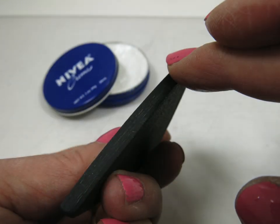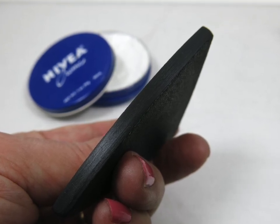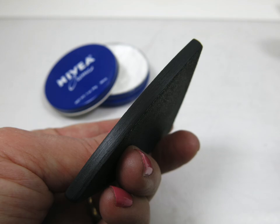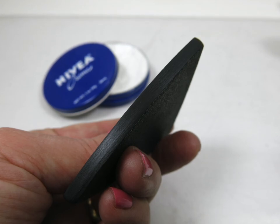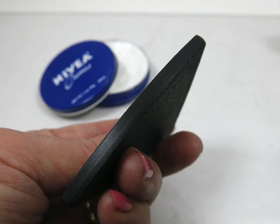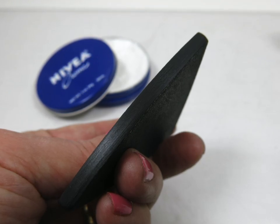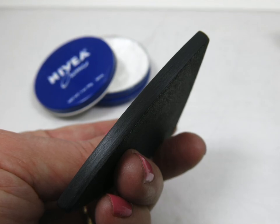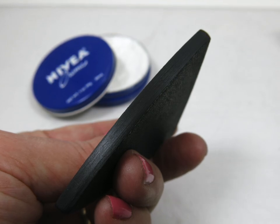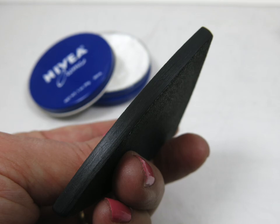Sanding tends to rough up and lighten clay, and you can darken the clay again by the application of Nivea cream. It's really greasy — I don't like it for skin, but for clay it's wonderful because it gets absorbed by that very rough clay, and it won't be shiny; it develops a nice matte sheen. You may need to reapply it — it's not a permanent fix. But what I like about it is that it's widely available, it is not expensive, and it's not toxic. I find it to be a very good solution.